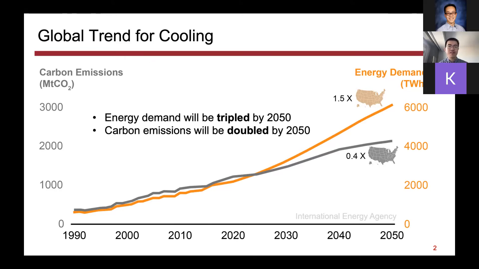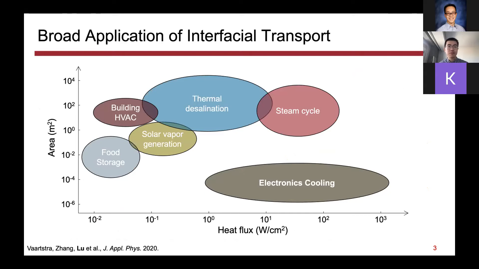So the point here is that we need low-carbon-emission technologies that can address the ever-increasing need for cooling, or for energy and water in general. I chose to work in the field of interfacial transfer between liquid and gas because it happens to play a critical role in a wide range of energy and water applications — for example, steam cycles for power generation, building HVAC, electronics cooling, as well as clean water production. If we take a closer look at this plot, the x-axis here is the heat flux in the system, which is a good indicator for system performance. To increase performance or push it even higher, we need to better understand the transfer limit for liquid-gas interfacial transfer, and that will require some fundamental study.